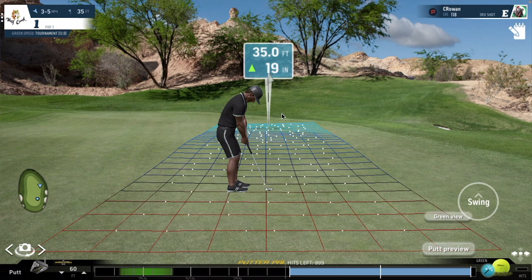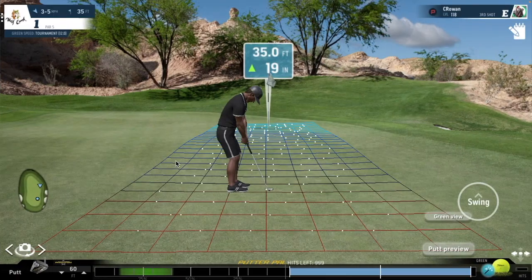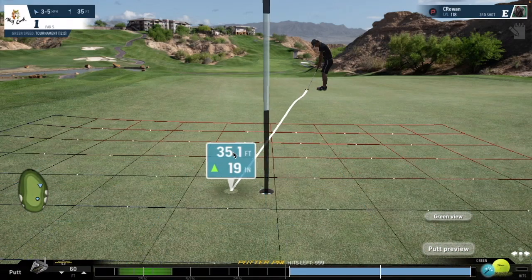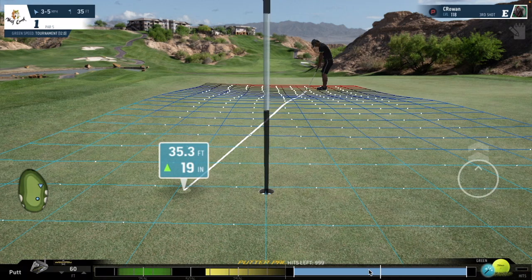So what I would do, I change the elevation to 15.5. It was a 35 feet distance putt, so I'll take 3.5 off the elevation, makes it 15 and a half. That means I hit it 67%, or 68%, it's almost 68. So 68% of my 60 meter.